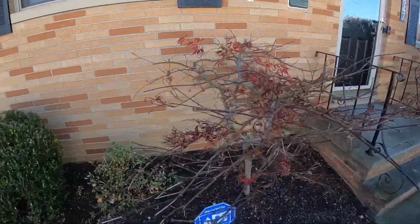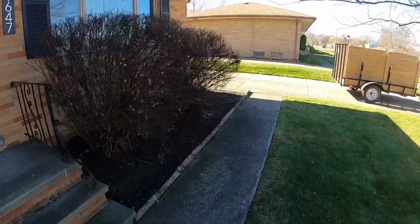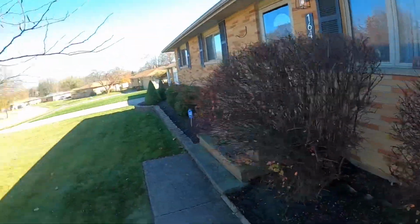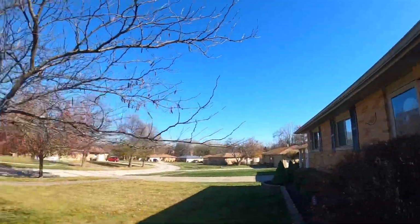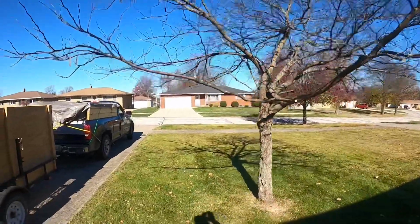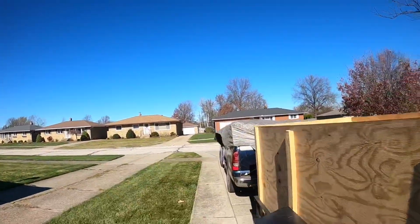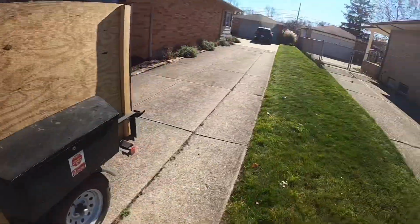Japanese maple's all finished up. Got this trimmed up. Both of these bushes trimmed and cleaned up. Say a little bird, got this trimmed up. All the debris is loaded up. Tools are all loaded up.